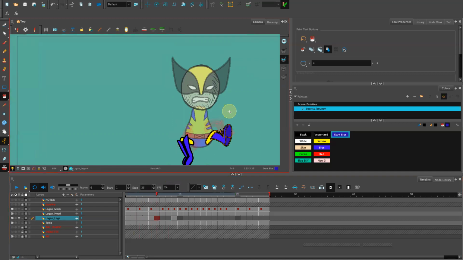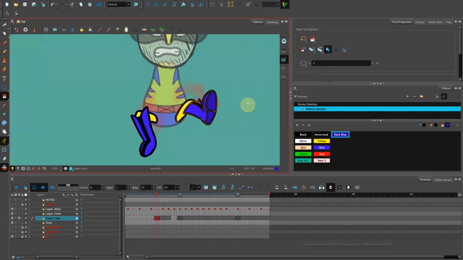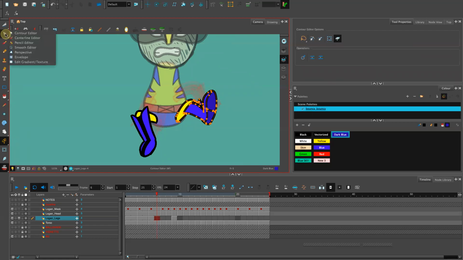And here's something cool right here that can help out as well that I've not shown you yet. I can go right over here to my perspective tool. It's nestled where I found my contour editor that I've been using on and off. Where perspective, drag a line around it, and now you can just pinch the corners of the bounding box.